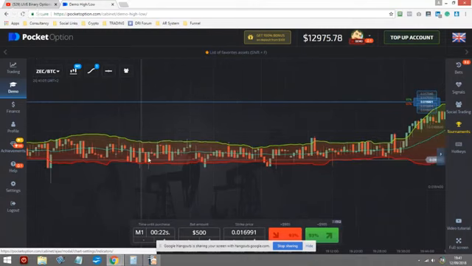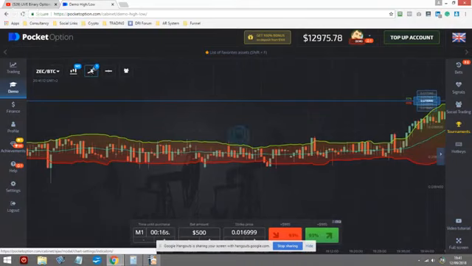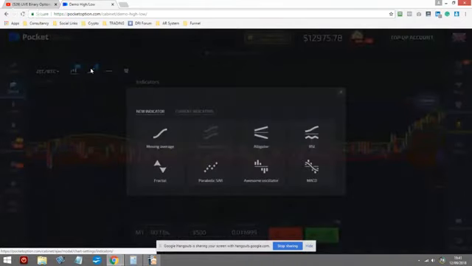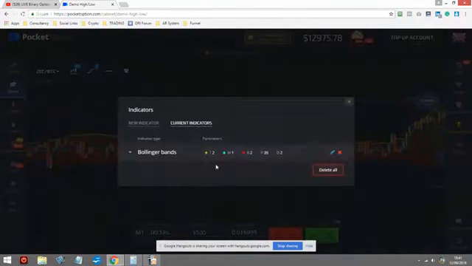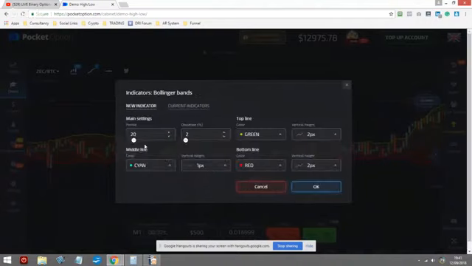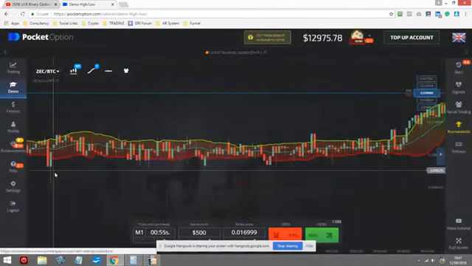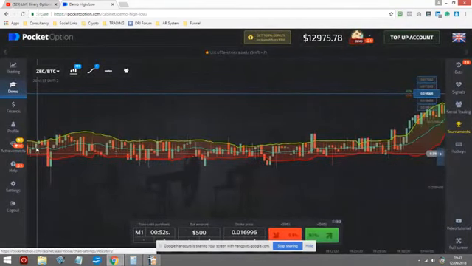I'm going to click on that box again, and we'll click the indicators, and this time we're going to go from 20 to 15, and the deviation to 1.5, and click OK. And again, now you can see we've got lots of signals. There's a win, a win, a win, a win, there's a loss there, possibly a win, another win, another win, a win.